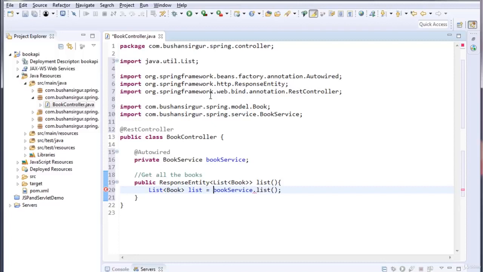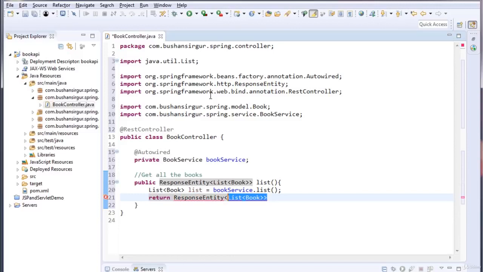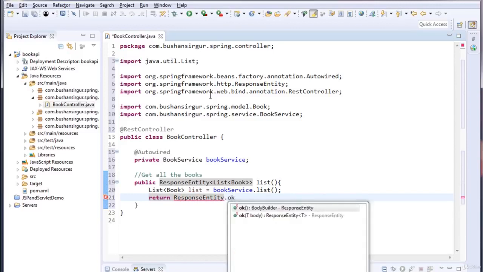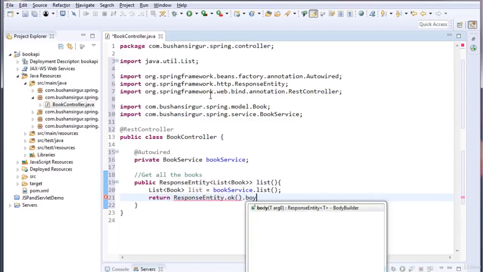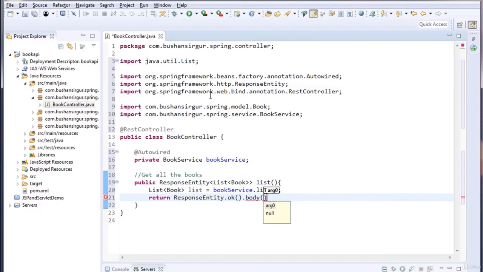I'm going to call this list. Return ResponseEntity.ok.body. To this body, we will pass the list of books.